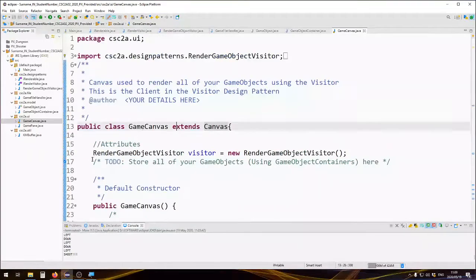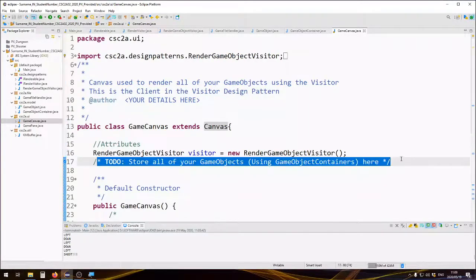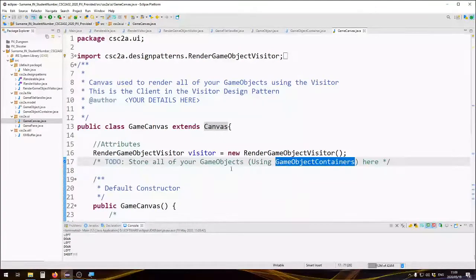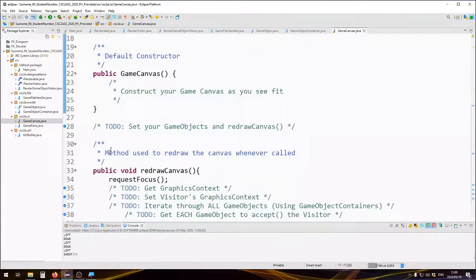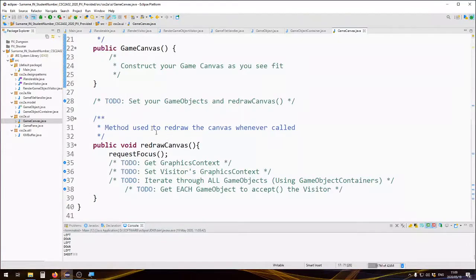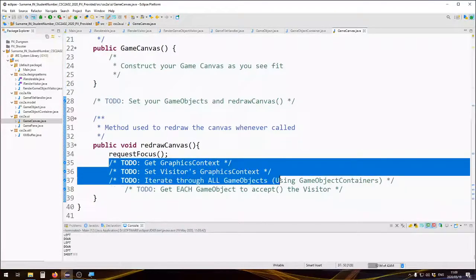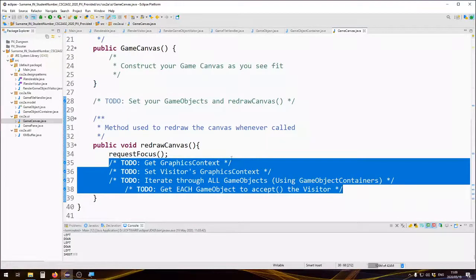So what I would suggest you do here is store a game object container instance here, which you then just pass from your main game pane into it, and then call the redraw canvas method. So your redraw canvas is then going to be responsible for setting up your graphics context, and then iterating through all of your game objects and getting the visitor to visit each of them.